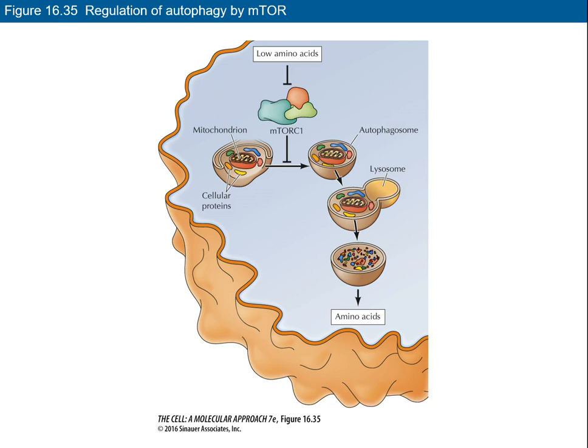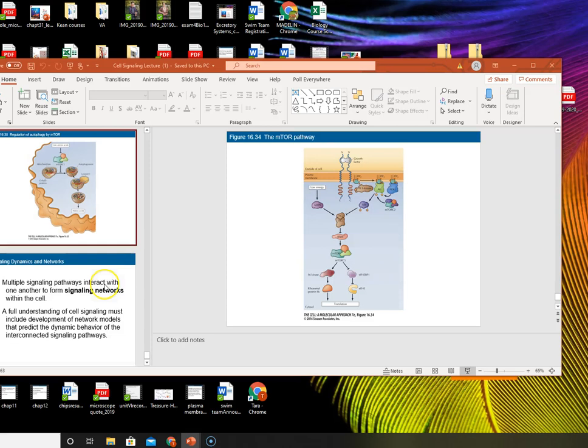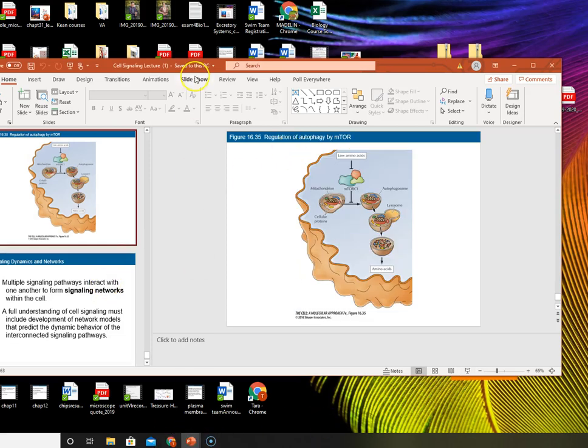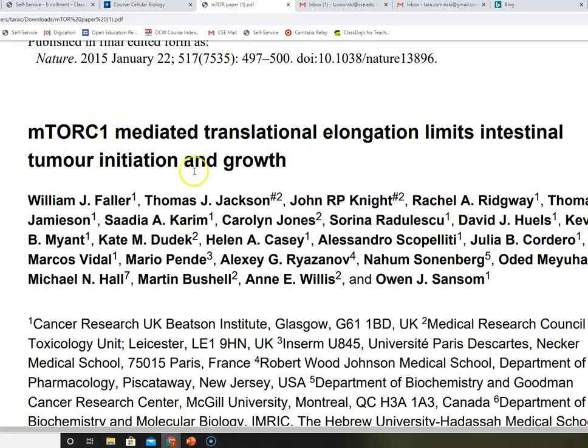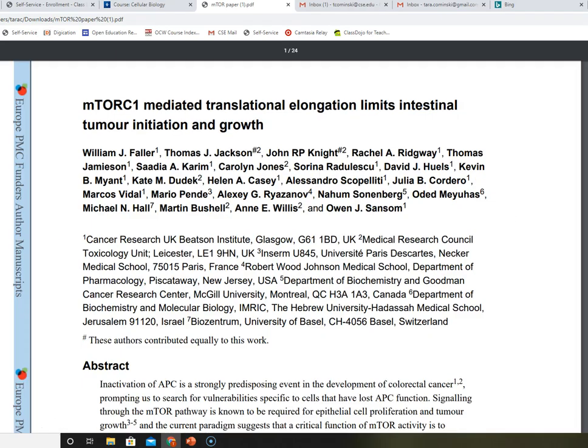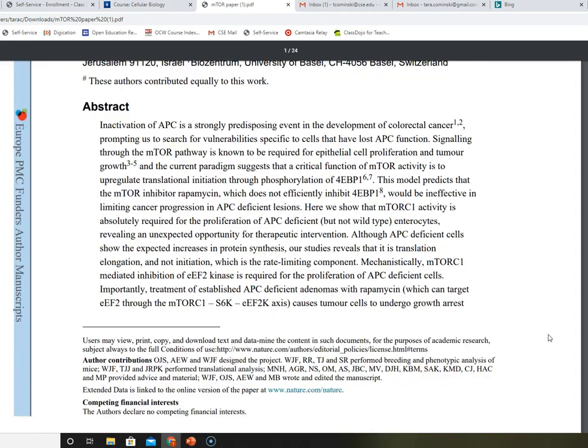And I don't expect you guys to, maybe you're still a little confused, and that's fine, okay? We're not in graduate school. These are super complex. Again, it's meant for you to appreciate how complex these pathways are and the interplay between them, okay? And so anyway, let me just pull up that paper real quick, and just point out a couple things there, and then that's pretty much it. Hopefully I can find the paper. Yeah, it's right here.